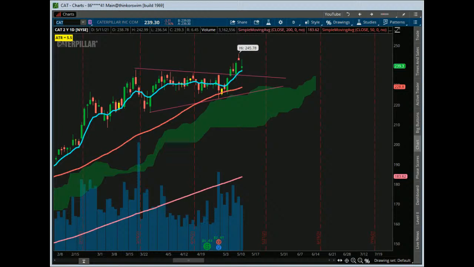Let me take a look here. Sorry, guys, I might switch charts here by mistake. Yeah, it could be. I would like to have seen a little bit more volume and a redder candle on this one, but keep an eye on it. Caterpillar, you have this triangle right here, which could be a wave 4 triangle top, kind of a retrace back to it. You can either really, really rip, or it's almost getting ready for a pullback. So a little bit of caution on that one. Let's take a look at X here.